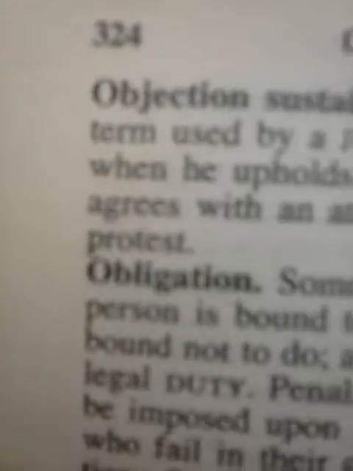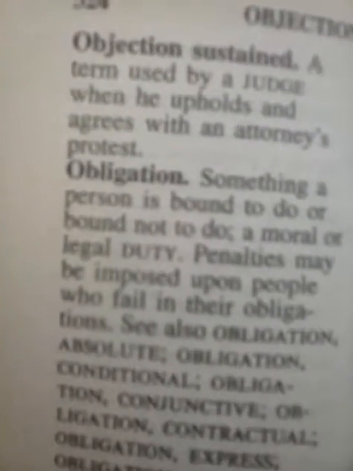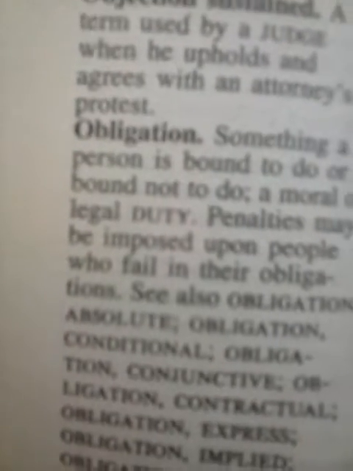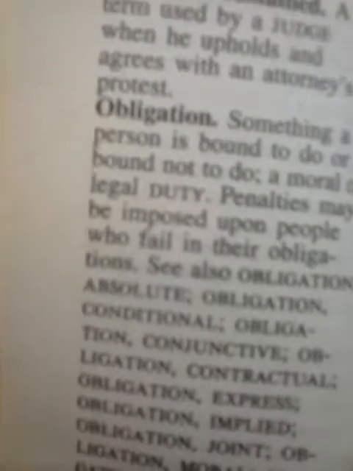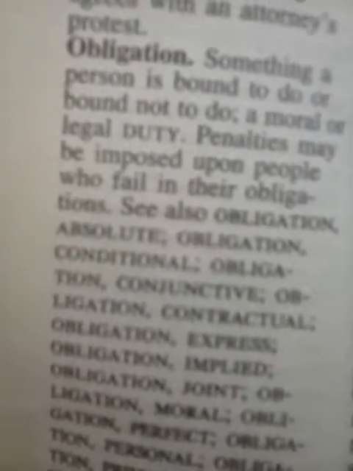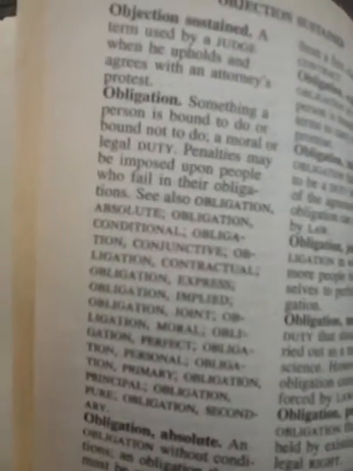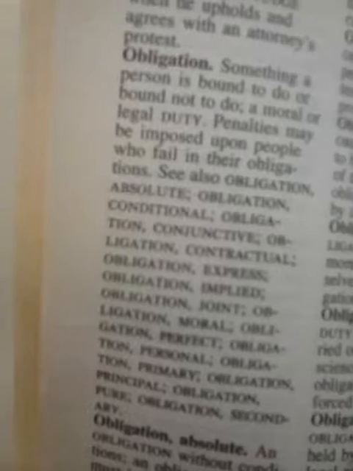This is Paul. I hadn't really seen this before. I was reading this law dictionary, and they have a word called obligation: something a person is bound to do or bound not to do, a moral or legal duty. Penalties may be imposed upon people who fail in their obligations. What's interesting is, it lists all these different types of obligations.